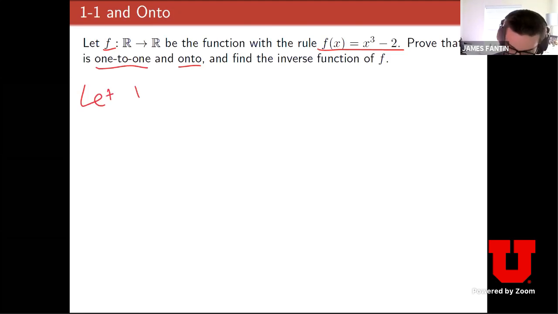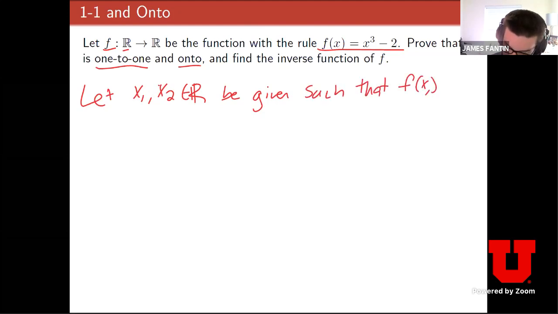The way to show that is we let x1, x2 be in the reals, given such that the output is the same, and then we want to show that x1 equals x2 for it to be one-to-one.